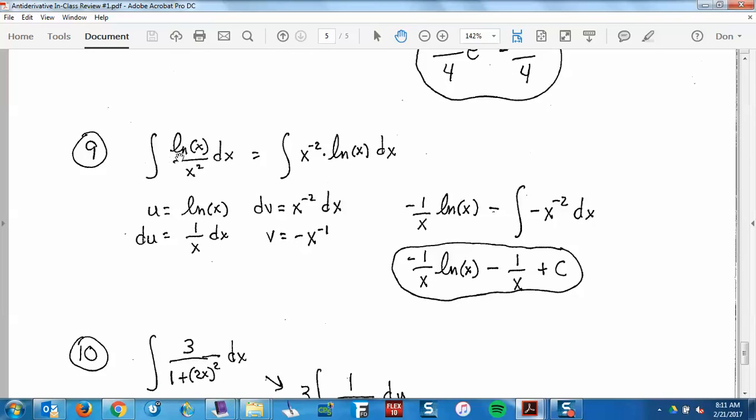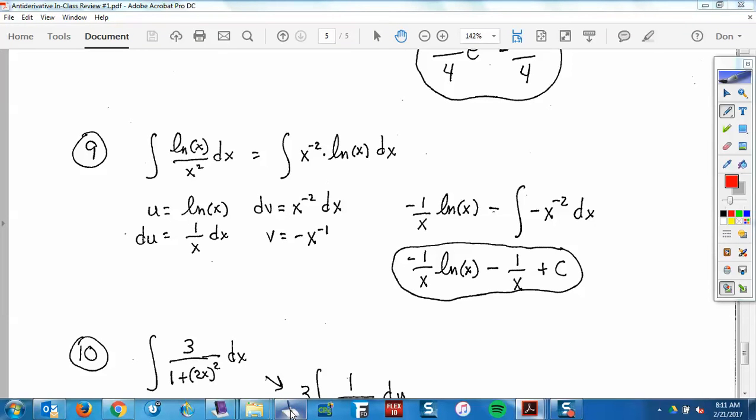Okay, number 9, that was kind of a disguised integration by parts a little bit. Most of the time, we're going to be doing integration by parts with ones like I put over here, like x e to the x. That might be 2x, it might be e to the 3x, or this might be ln 4x or something. But e to the x times ln x or sine x times x or something. For sure, you're going to see what I would call just a very basic, routine integration by parts. But then there also might be one that's a little more disguised, like this one.